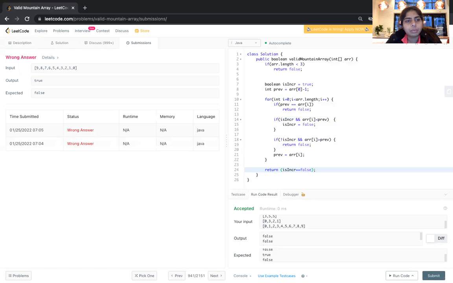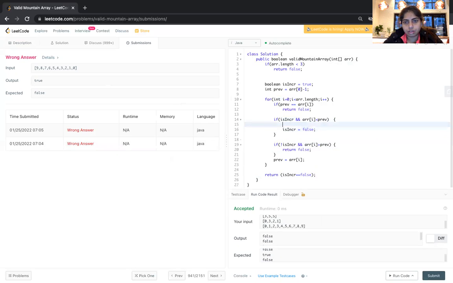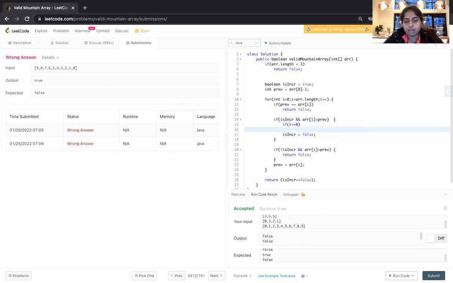Again a wrong one. It says if it's a purely decreasing one, then also it's a problem. So the first element should not be decreasing. So here we say if the first element itself gets this condition, then we return false.